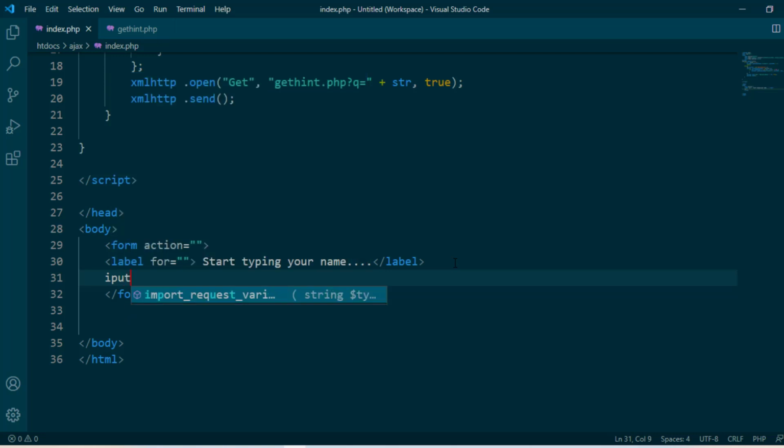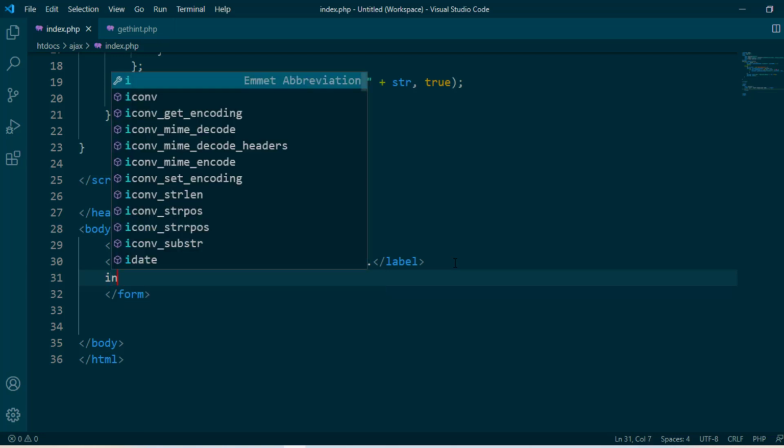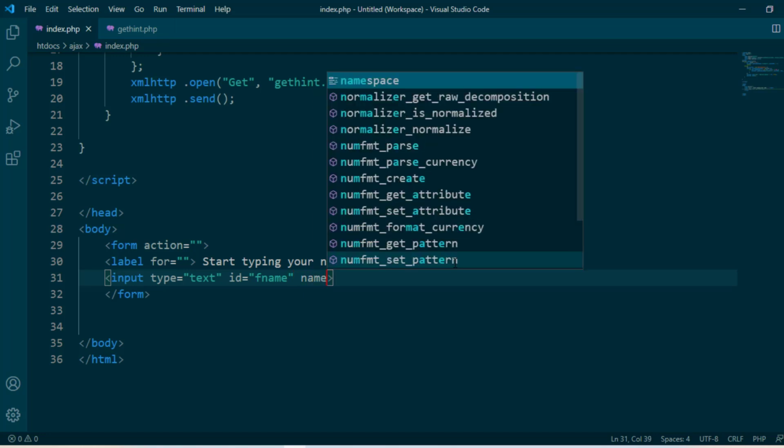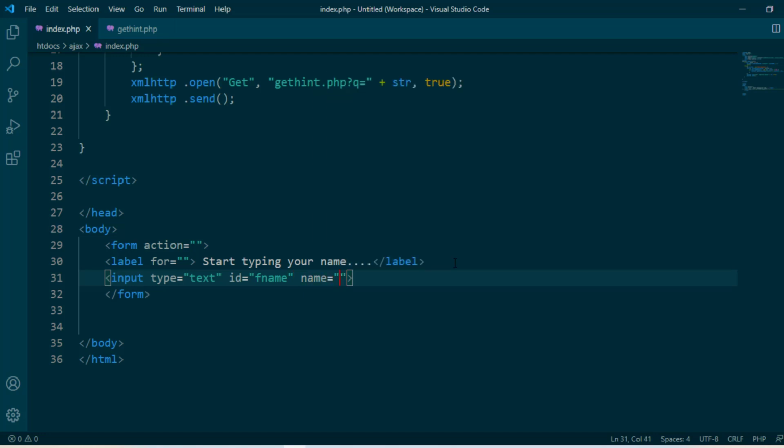and we're going to have the input, and it'll have the ID as maybe firstname, and the name being equal to maybe again firstname.